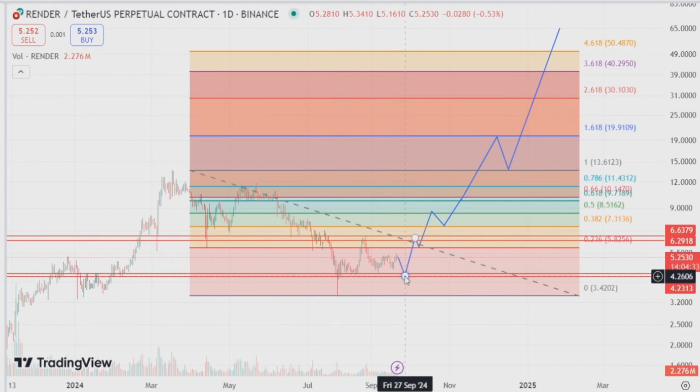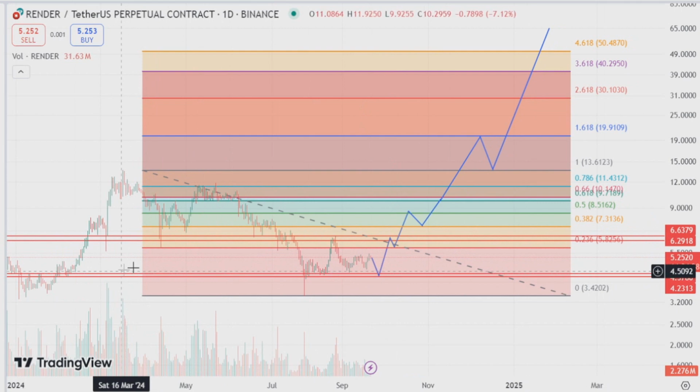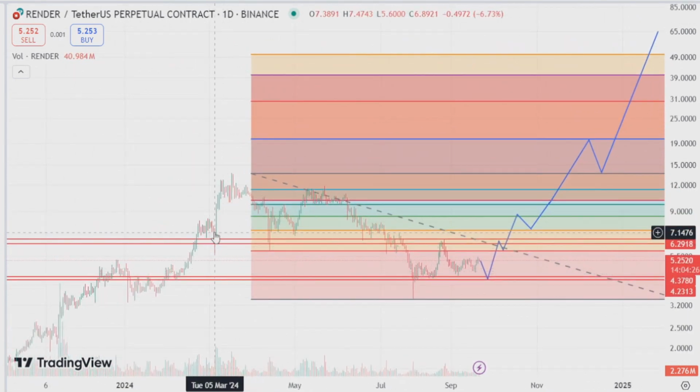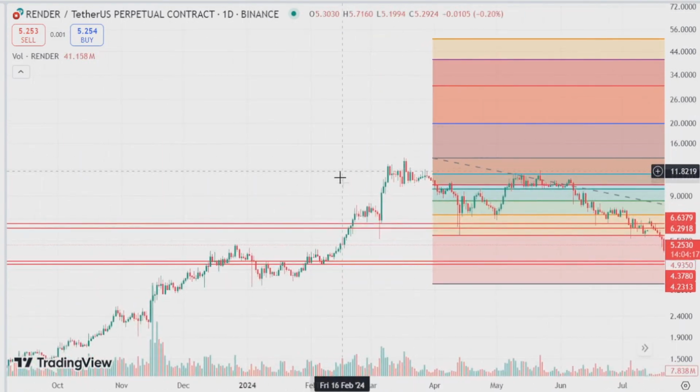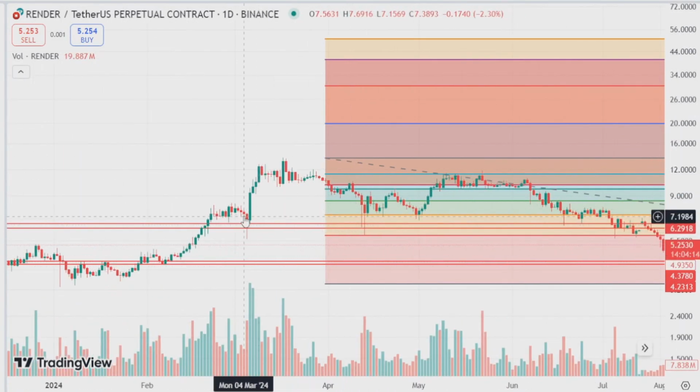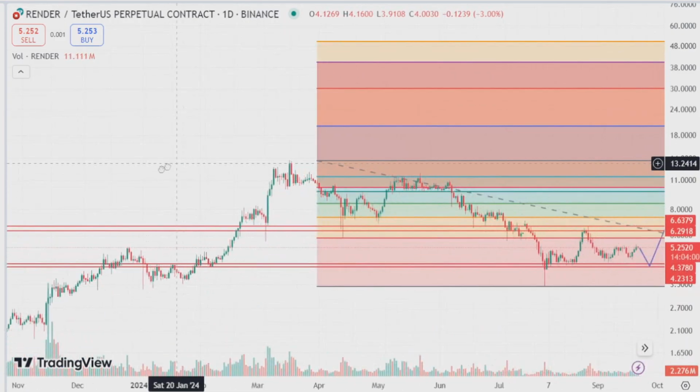I'm expecting this demand zone, but really quick. We saw these quick wicks here in February before we really ran up towards the all-time high. This is basically in a day, it gets eaten easily. And then look at this. If we zoom in a little bit, this is a crazy day because we come from a lower level, like let's say 7.3, we wick to 5.6, and the next day we're trading at $9, and this is basically Render even breaking all-time high in one single day.